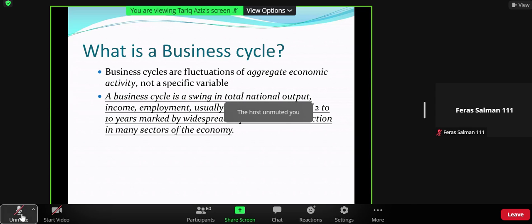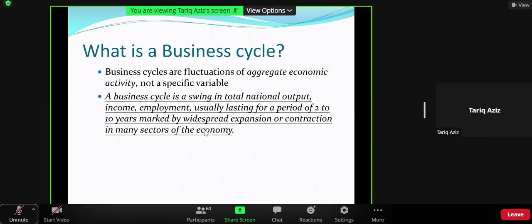So this change from increase to stagnation to decrease, to then reaching a minimum, then after again starting, this is called a cycle, or more specifically, a business cycle. And this is also an important concept because as investors, if we are able to identify the cycles in the economy, we can benefit from this knowledge. So what is a business cycle?